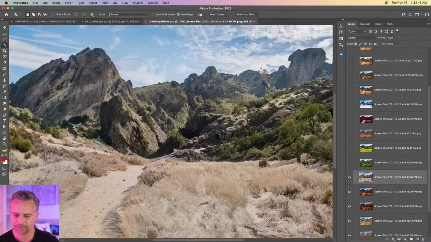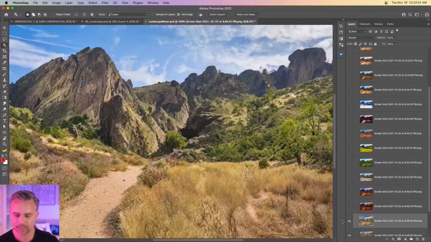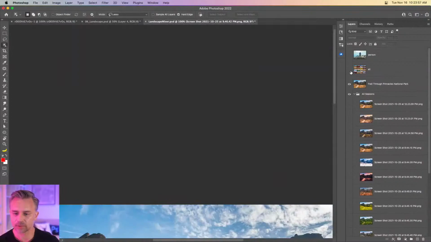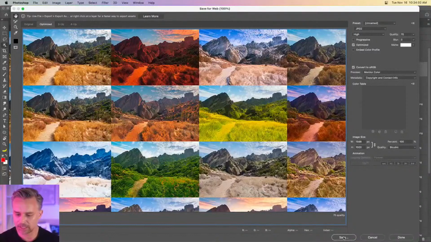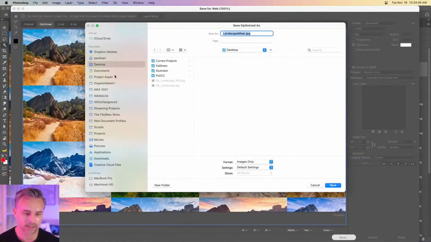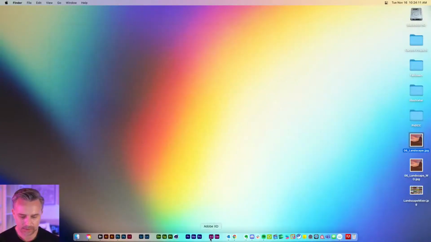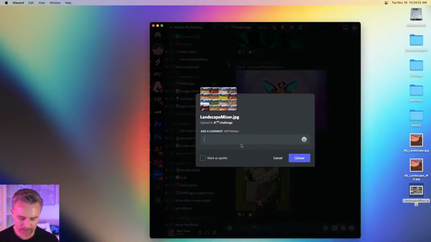This looks more like maybe a fall, sunset, even further into the sunset, on down the line. So yeah, have fun with Landscape Mixer. Create what you want. Shoot, I'll actually output this one and put that in Discord because I think that one's pretty impressive. All right, but have fun with it. Should be a pretty quick daily creative challenge. But lots of fun. Landscape Mixer.